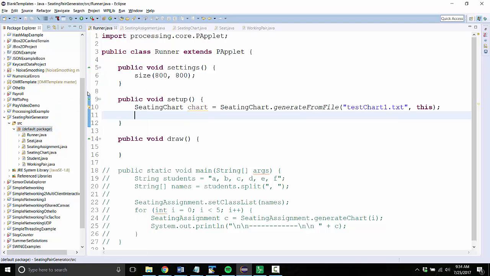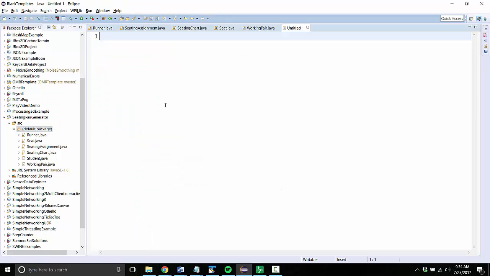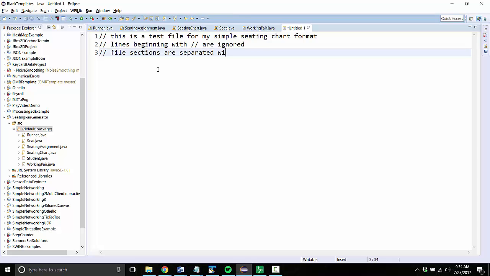So I'm going to go ahead and create a text file where, so this is a test file for my simple seeding chart format, lines beginning with / are ignored, file sections are separated with blah in section. Well, maybe that's enough.